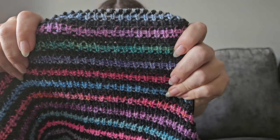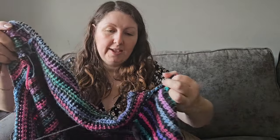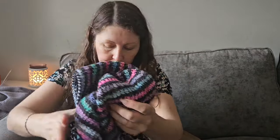No progress keeper in this one. I am off out today for a knit and chat with my friend Mona, so hopefully I'll be able to take a few pictures there and show you, because I'll be taking this with me probably, because it is quite big, but it's quite a mindless knit. I don't need to look at the pattern or anything, and I know roughly what I need to get up to before I do the next bit in the pattern, so I'll probably take that with me today.